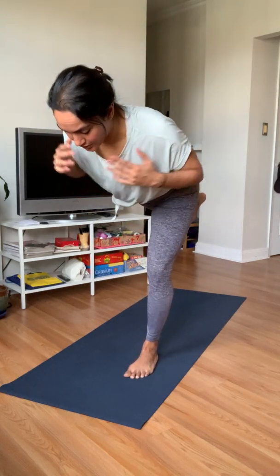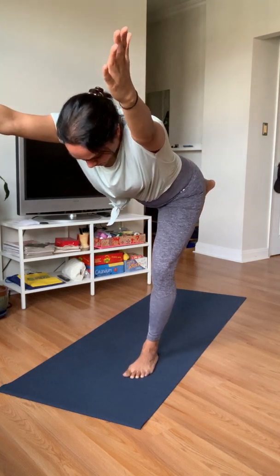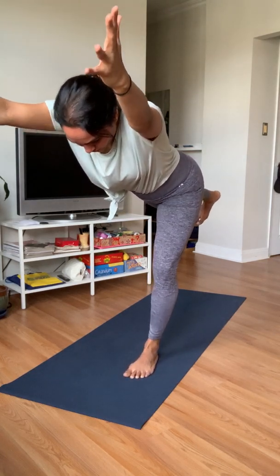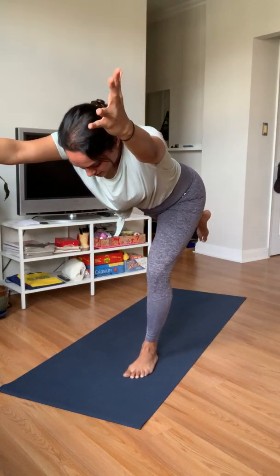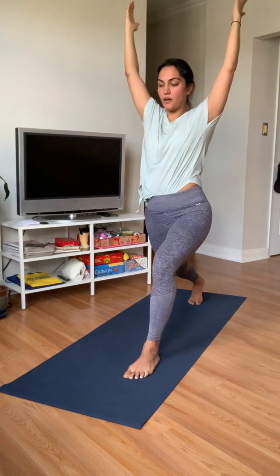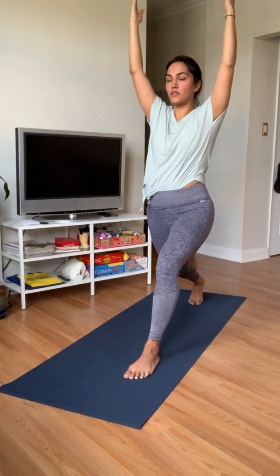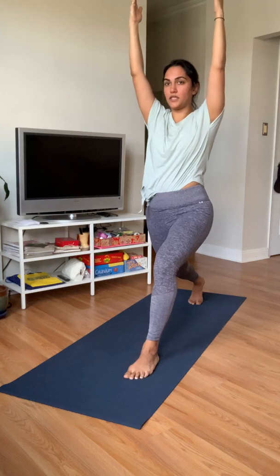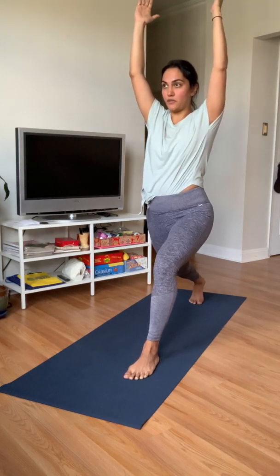Reach the leg back like you're pushing the air away or a wall away, and then reach your arms forward. Press the floor away with your left leg, really energize it, and then slowly leaning backwards with your foot to land on the floor, come up into a high lunge. Maybe sinking a little bit lower and deeper into the stretch the second time around.